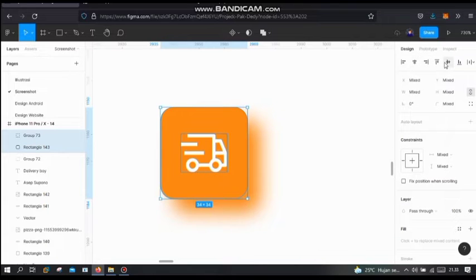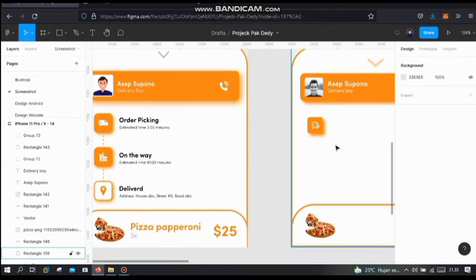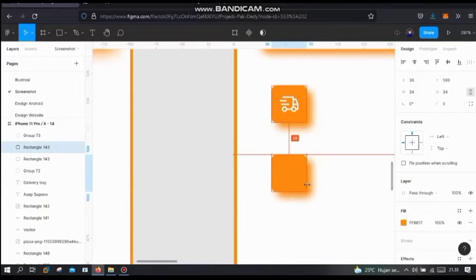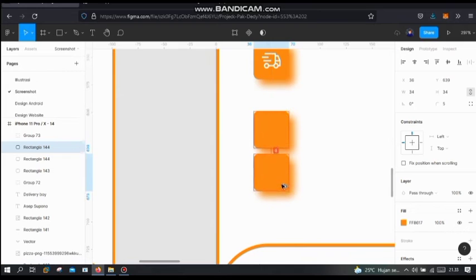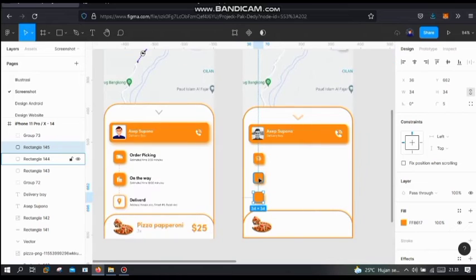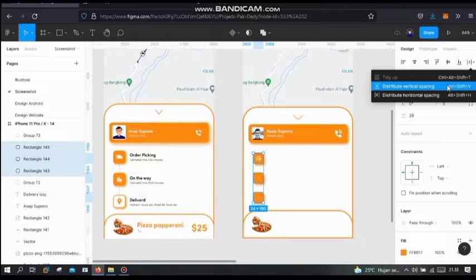After that we adjust and fit in the middle. After that we copy the rectangle, copy again, adjust the size, okay, maybe like this.